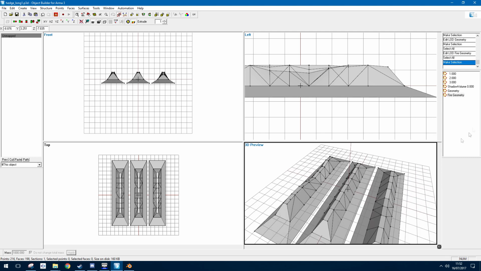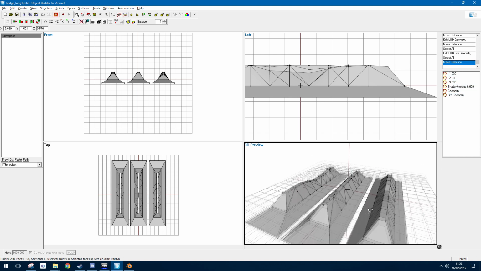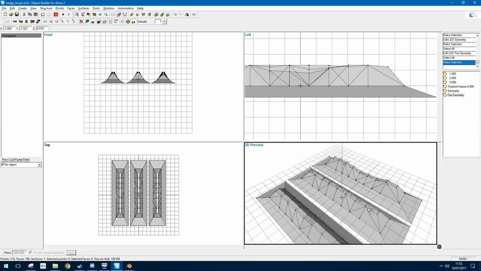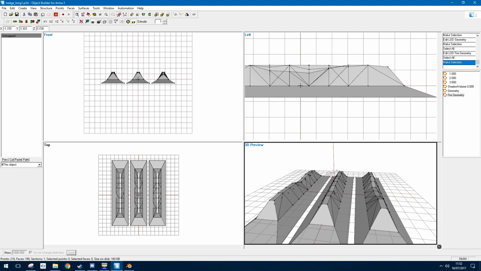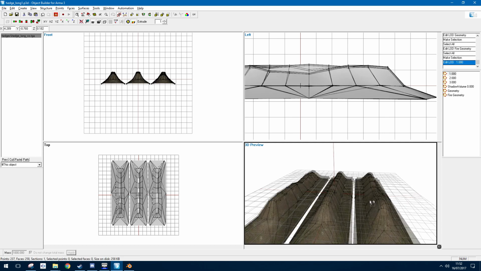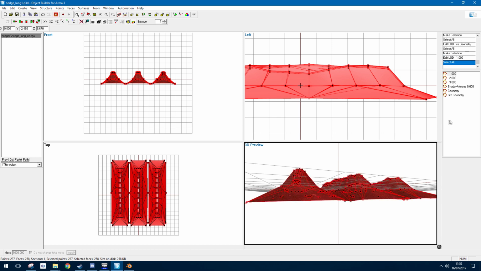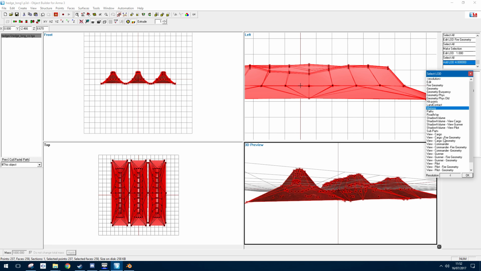The next step is, as it is a model that players are likely to walk on, try to cross, etc., I'm going back to the first LOD. I'm taking it, copying it, making a new LOD, and setting it to roadway. So it means that players can walk on it.